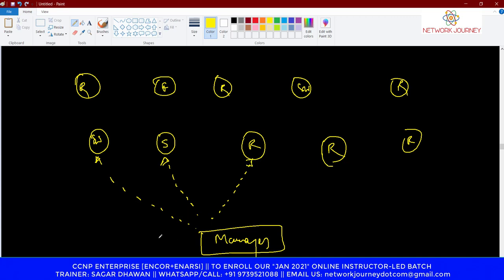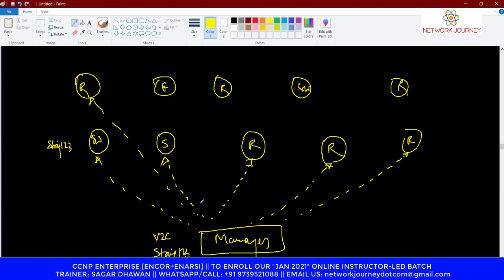Now that discovery is done over the SNMP protocol, and it depends on which version you are using. If you are using V2C, then you have to make use of strings. So let's say the string value is 123 that you have defined on the box. Over on the manager, you will select the version V2C and say this is my string that you have defined on all the devices, and that is how the polling and the initial discovery will happen.